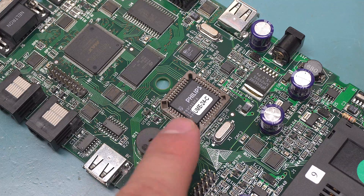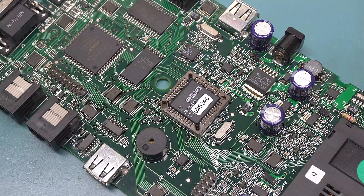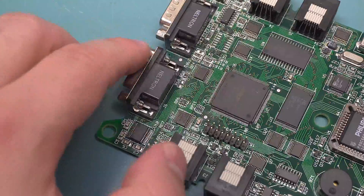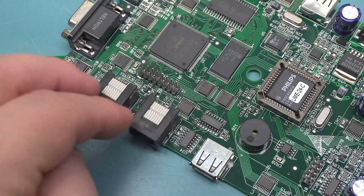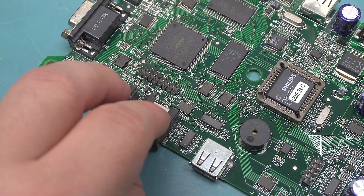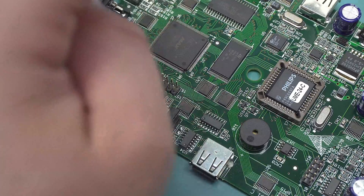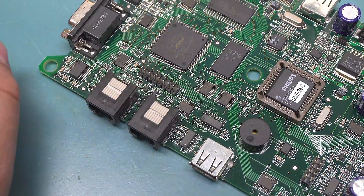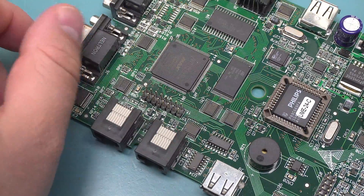Quite a lot of stuff on this board. The main microcontroller is a Philips P89C669, which is an 80C51-based 8-bit microcontroller — 96K of flash, 2K of RAM, pretty basic. It has two UARTs, which I doubt are actually interfacing to the phones; they're probably just for the auxiliary and PC interface. There's a Max CPLD here, which is probably doing all the actual interfacing to the phones. It makes sense because it can reconfigure all its outputs based on which pins are being used in the cable, different speeds and timings, and who knows what else. This is an EPM3128, which is 2.5K gates.